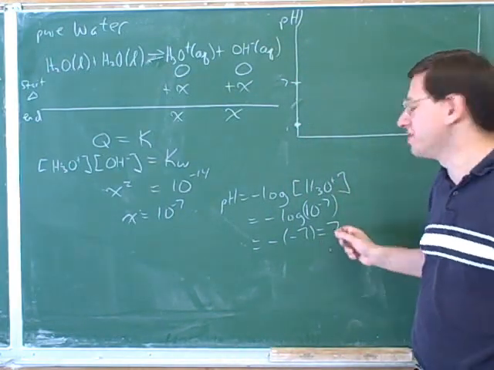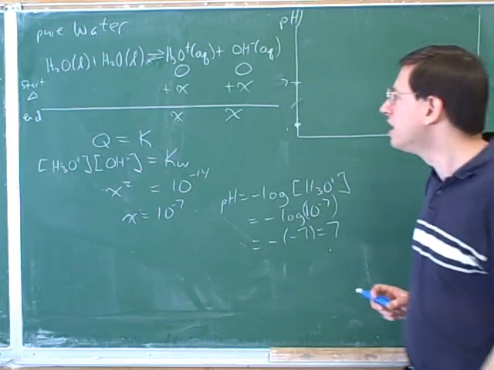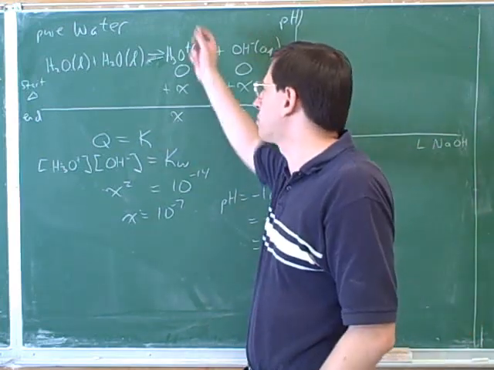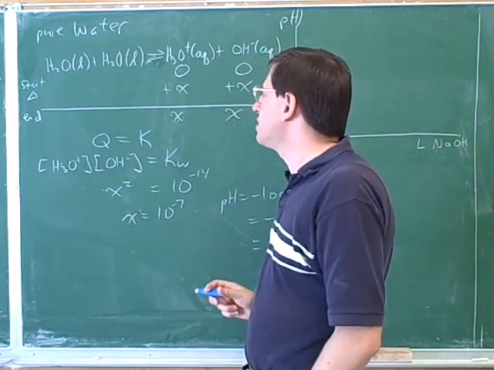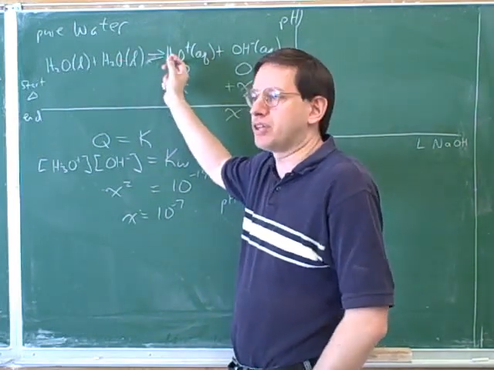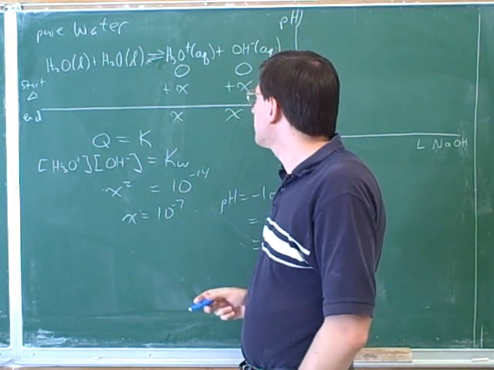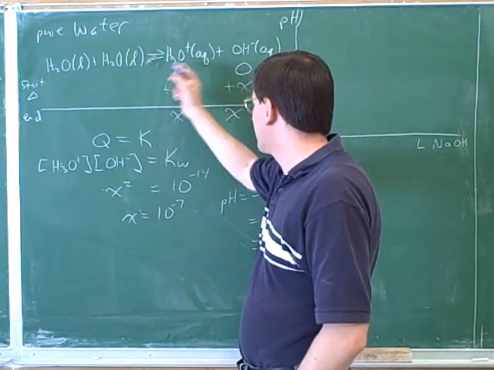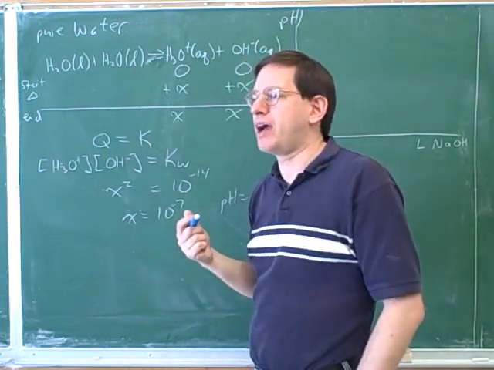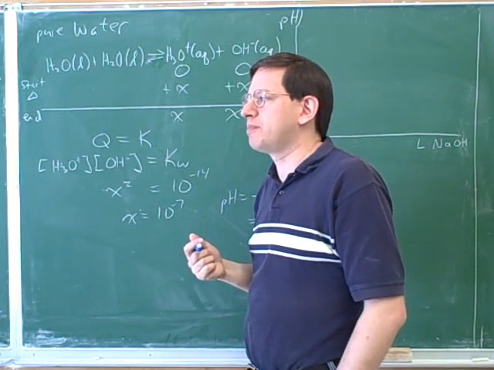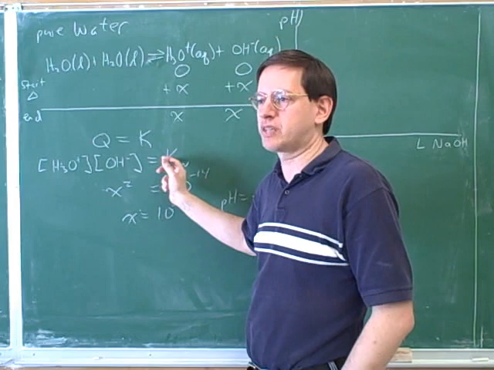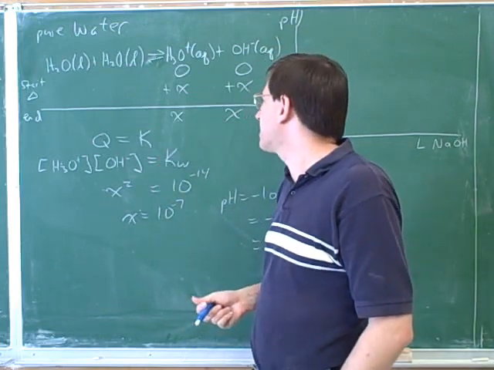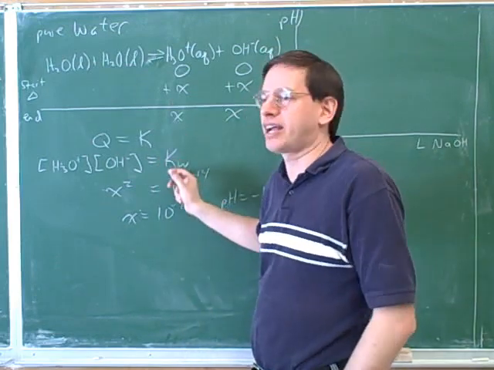All right, that's perfectly fine just to know from memory that a neutral solution has a pH of 7. But the important thing is that this is a pattern we're going to use on lots of acid and base problems. So it's good to see this pattern. So the point is even pure water can donate some protons. So now we've seen the two basic patterns. Previously, we did an example with a strong acid that went to completion, so we didn't need any equilibrium expressions. Here we have a weak acid, so we need to use X and an equilibrium expression.